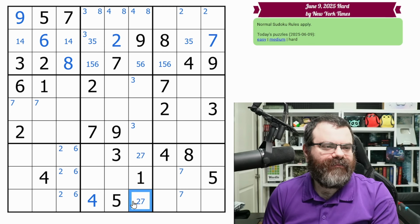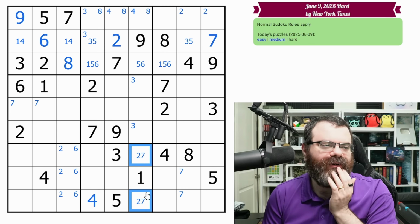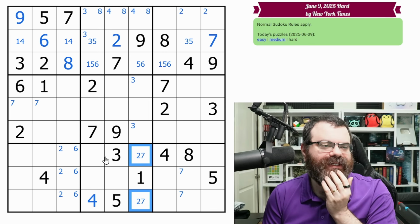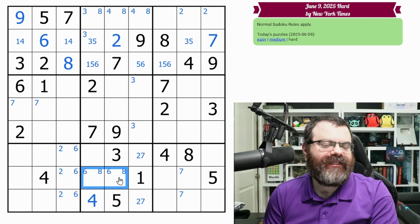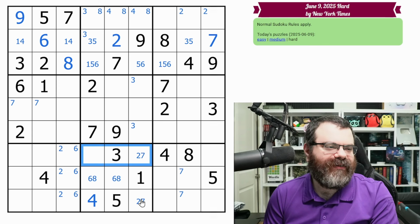All right. In addition to that, this hidden 2, 7 pair did remove more than just 4. It removed, looks like, a 6. So we want to think about 6. I don't see anything to do with 6. It removed 8 and 9. So this 8 looking in, now 8 is in one of these 2 because it can't be in this cell. And now notice how the 6 and 8 form that same hidden pair structure. So this is a hidden 6, 8 pair because we've got the 8 looking in and the 8 can't be where this hidden 2, 7 was.